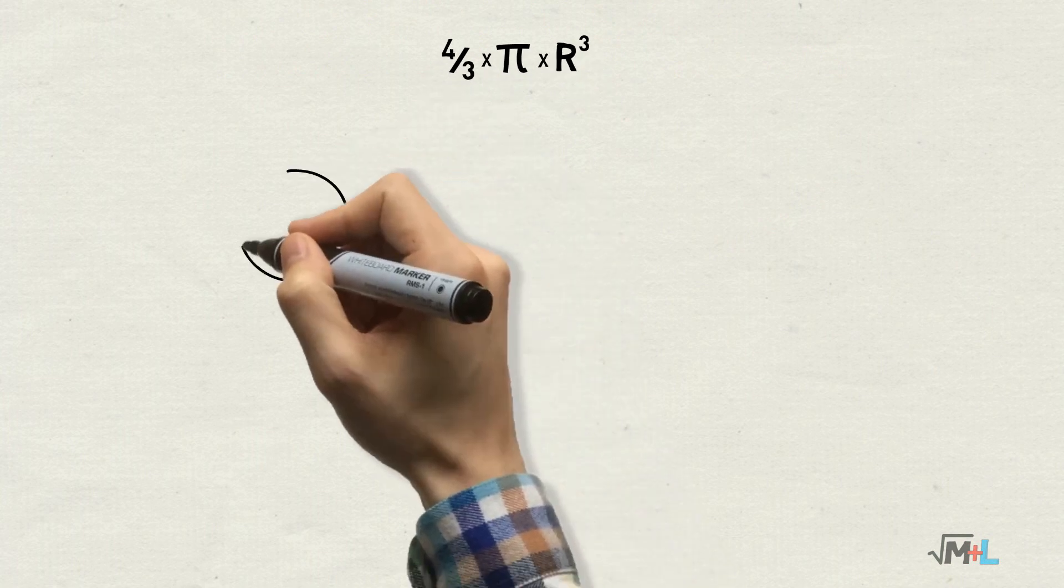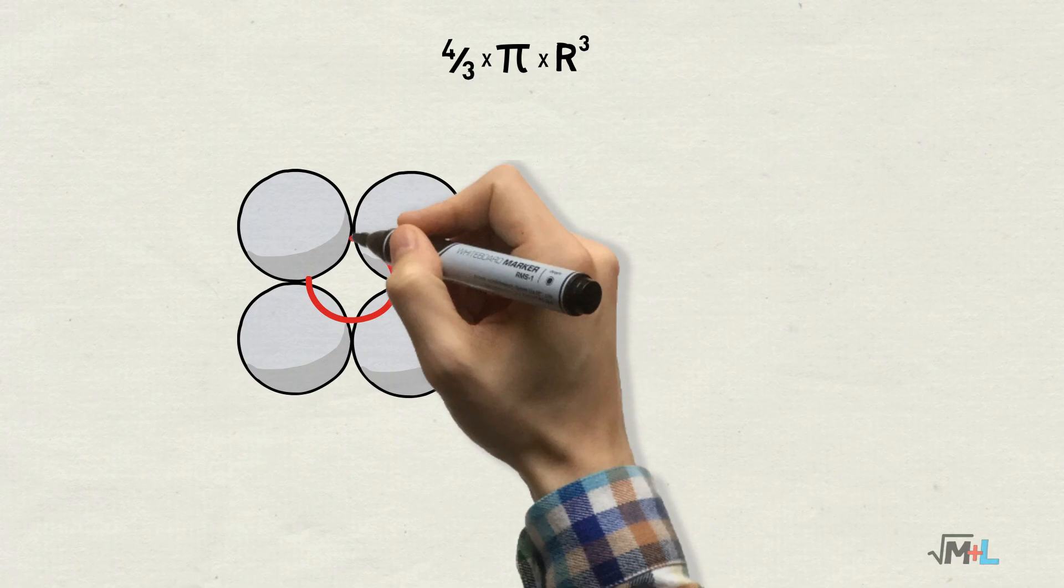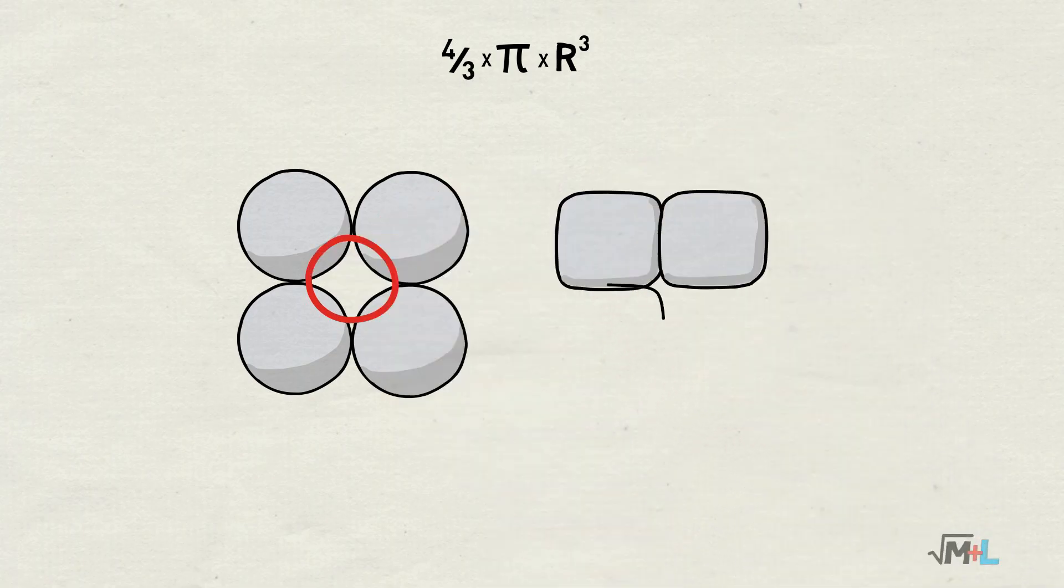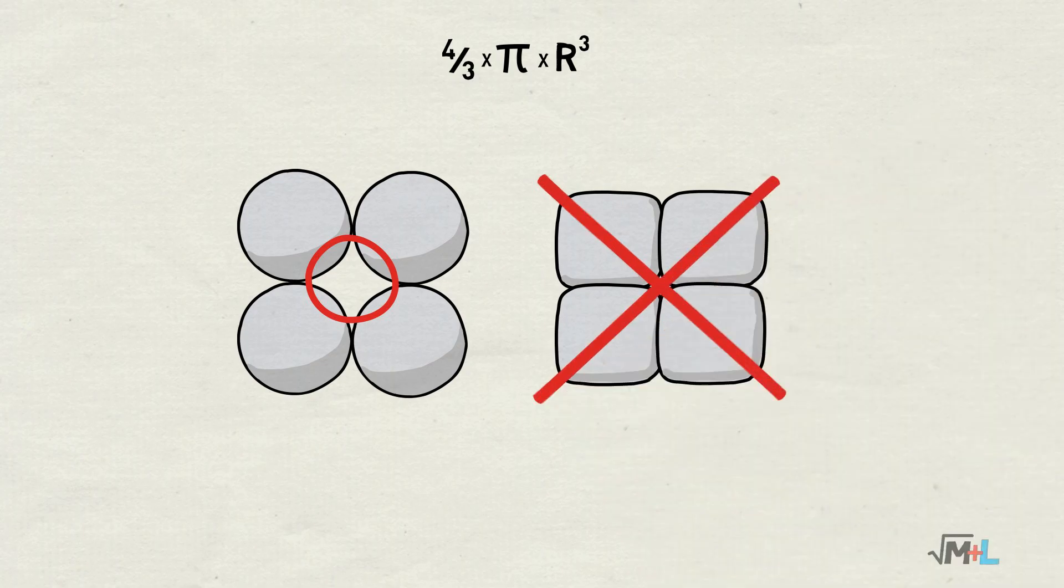Now imagine those balls in the box. There is quite a lot of space between them, so you have to include this in the calculation. Otherwise, you would have to squeeze them so there is no space left between them. Actually, failing to acknowledge this factor will probably be a big mistake in the eyes of the interviewers. Remember, most important is not the accuracy of the end result itself, but your thinking process and showing that you don't miss any important part of the problem.